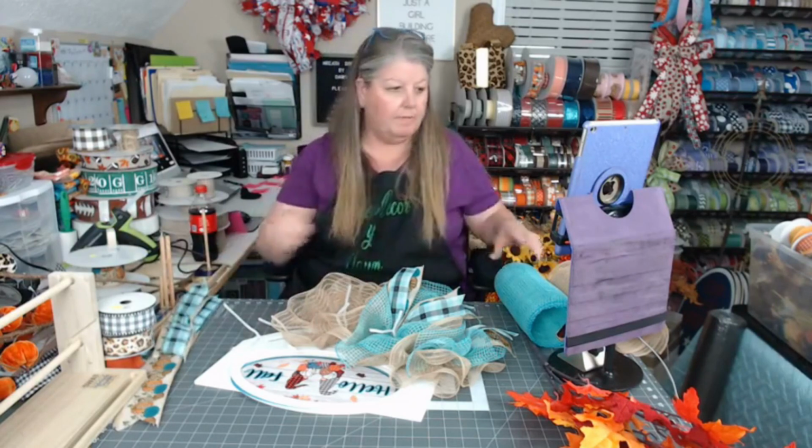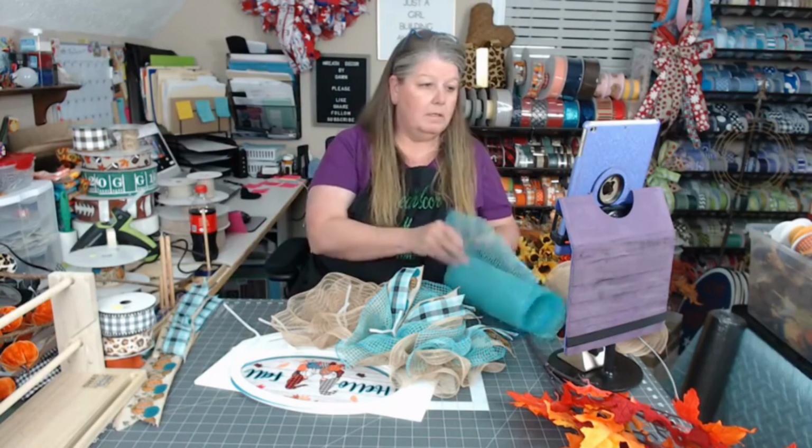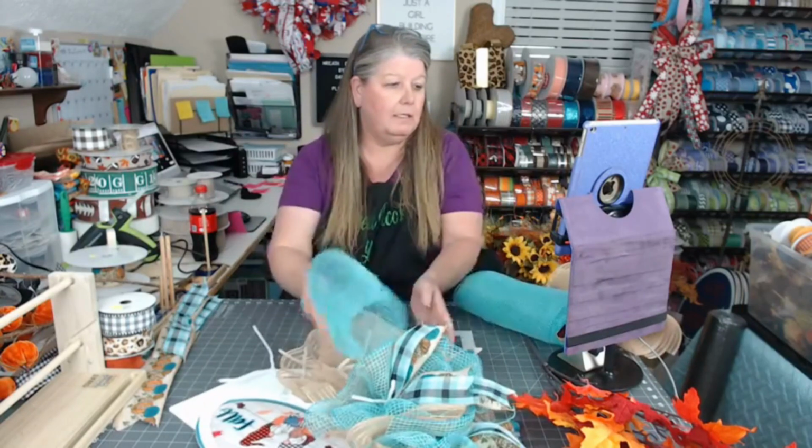Whoops, I guess I got to put the fabric mesh in first, huh? See what happens when I get all distracted.